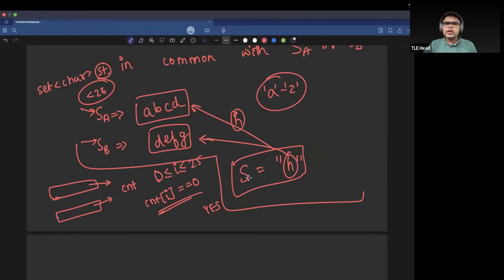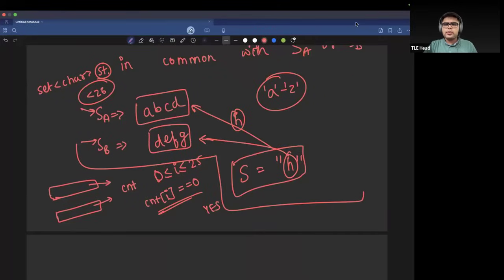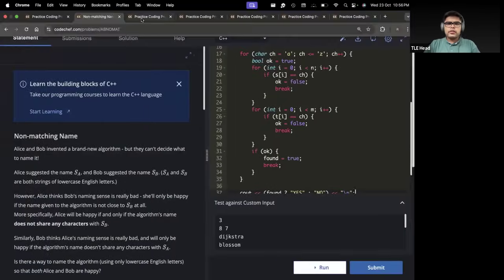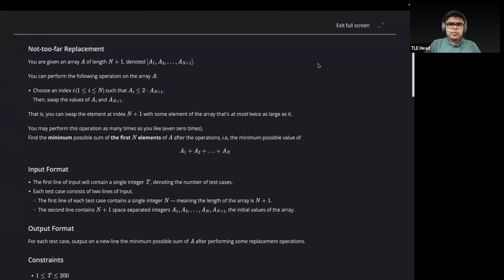Okay, so shall we move on to the next problem? I hope this problem is clear. Okay, nice. So let's look at the third problem. The first two problems were from Div 4 and they were pretty simple. Now this problem came as the first problem of Div 2, and it's not difficult either.